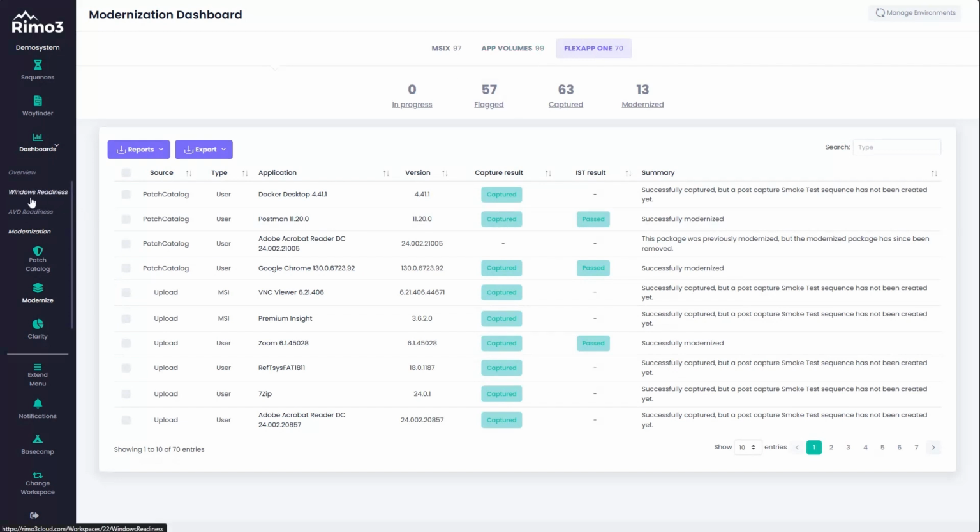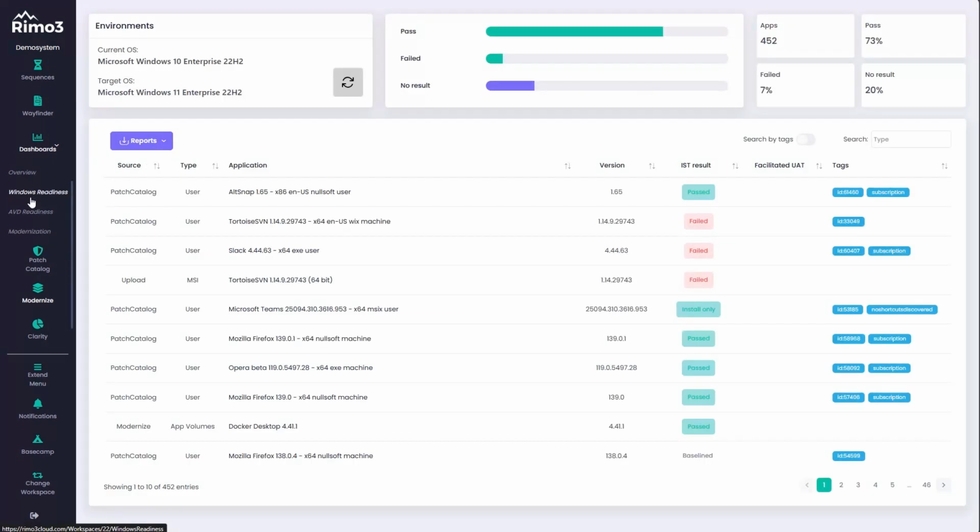Some other dashboards that we have: the Windows Readiness dashboard. What this is doing is taking those apps that you have successfully onboarded with this operating system and then doing a further smoke test against what we would call your target operating system. So for example, Windows 10 to Windows 11 in this instance. Here we can see all of the results of the applications being smoke tested against this operating system.